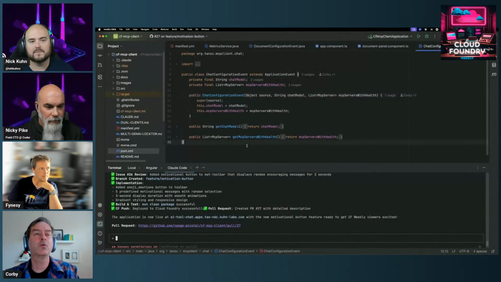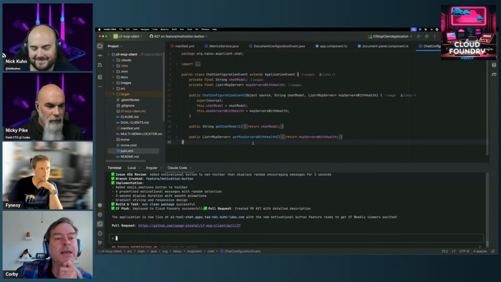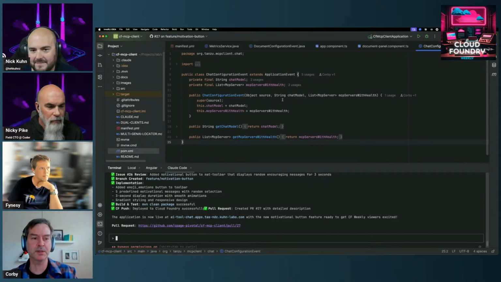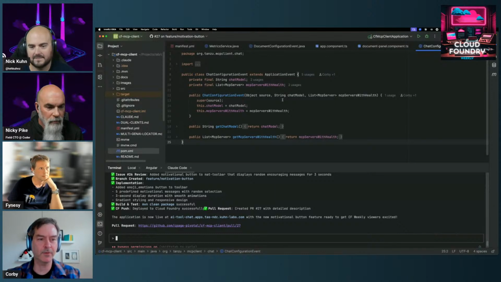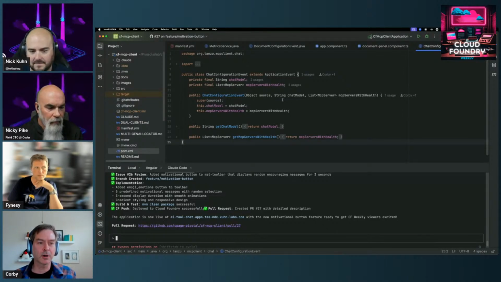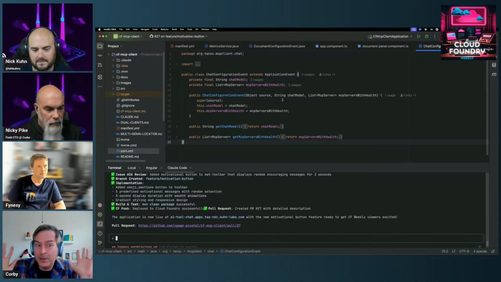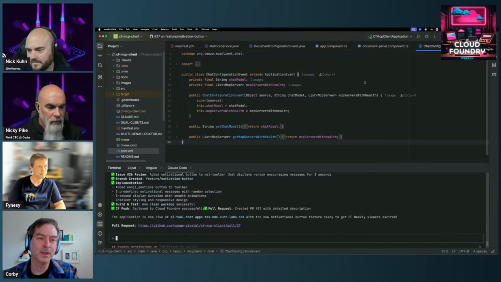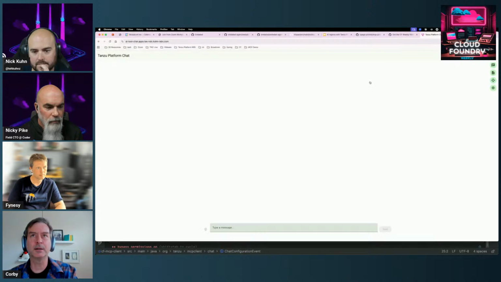So first problem we're going to have to solve here is that I'm using the open source GitHub MCP server, which is maintained by our friends at GitHub, and they actually only distribute it using that standard IO model, meaning you have to download this artifact and run it on your local desktop, which is not what we want to do at scale, right? That's not what we want to do for safety and security. So how can Cloud Foundry help us here? How can we get this thing deployed?